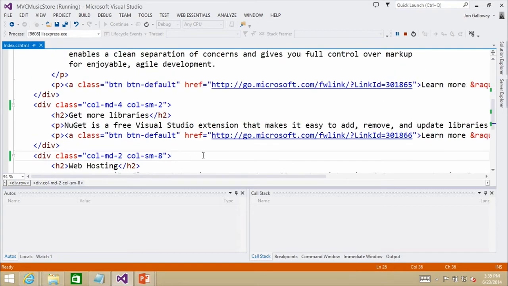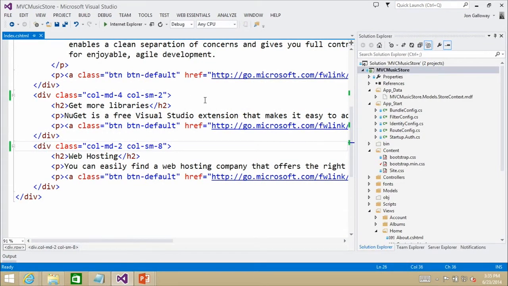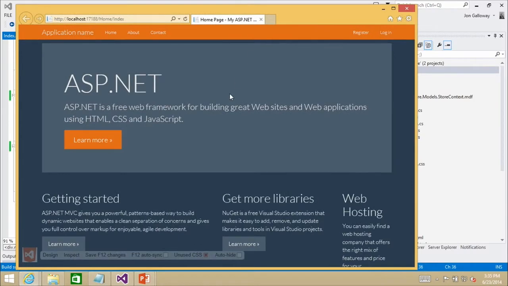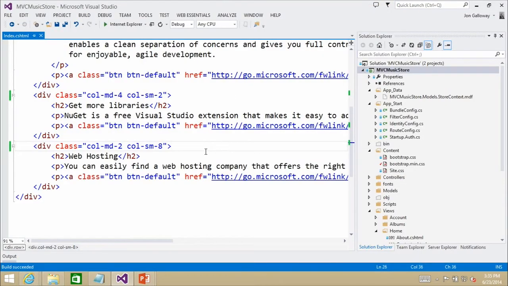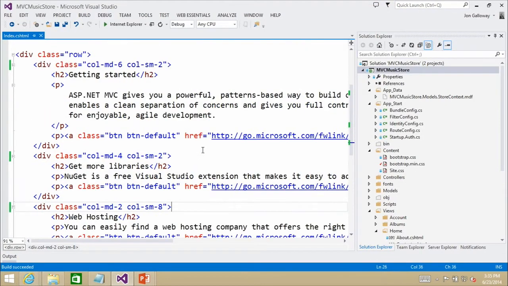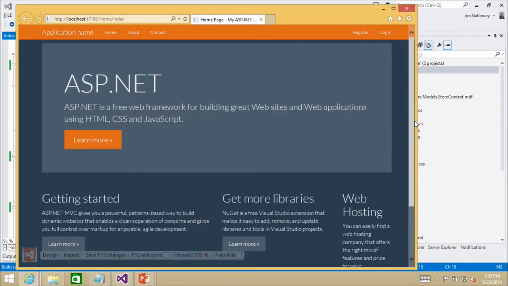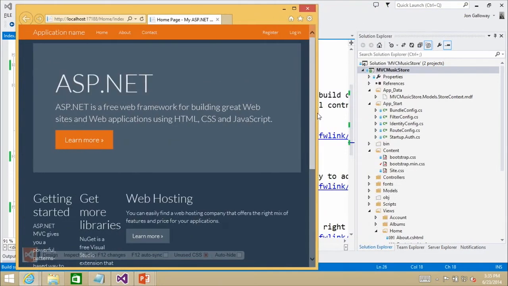Get out of the debugging real quick. Control F5. So that way we can go back to Visual Studio real quick. Scroll up just a little bit, and one more. There we go. And so now we can see all 3, the first div, the second div, and the third div all on one screen. So there's the 6 and 2, the 4 and 2, and then the 8. So now if I look at this, this was 6, 4, 2, now it's 2, 2, 8.